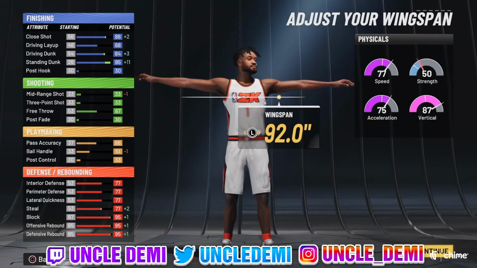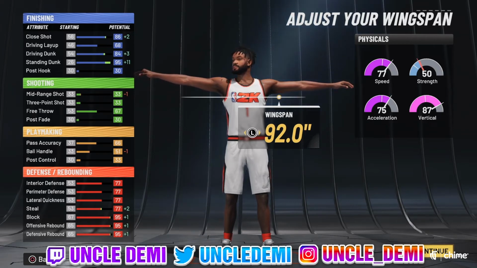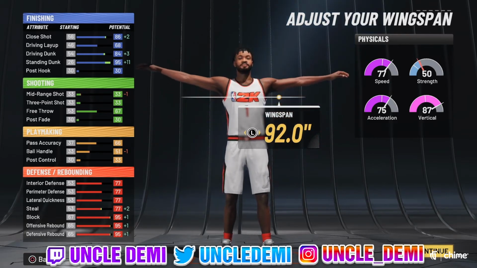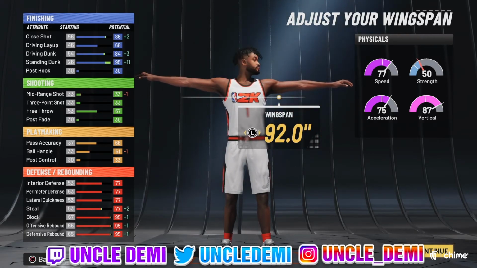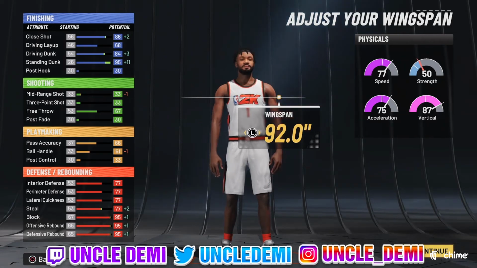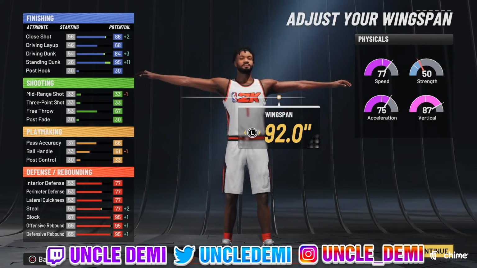Now, again, check this out. You get the +8 physicals. You have an 85 speed, an 83 acceleration, and a 91 vert. All those are extraordinarily good. But then look at your defense. 99 offensive and defensive rebound and 99 block. And then 81 steal, lateral quickness, perimeter, and interior defense. That's what makes this build so versatile. You still get the 70 pass accuracy to help with outlet passes. You get a 71 free throw to hit consistently.